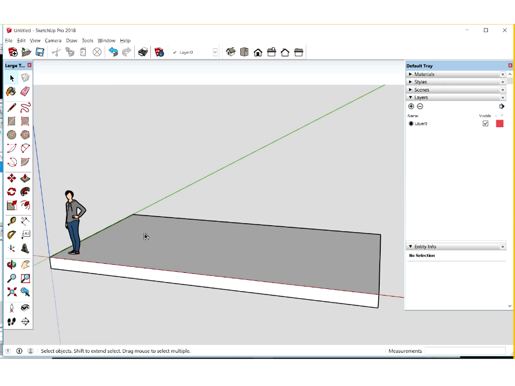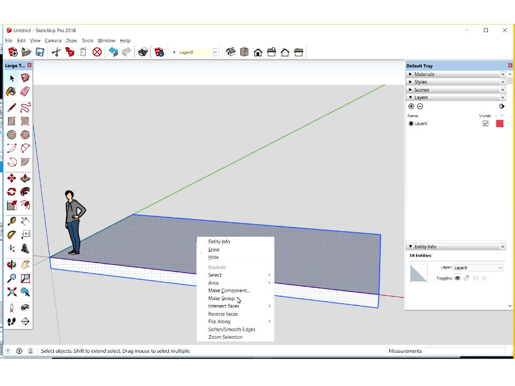So the next thing we're going to do, there's a range of ways you can select things in SketchUp. A left swipe with the mouse button held down, so from right to left or from left to right, will have slightly different functionality in terms of what it selects. A good quick way to select a whole object is to triple click on your left button, and it'll select all the connected geometry that you've made so far. If I went ahead and built 5 or 6 things, then they'd all select at once. They'd stick to each other. So triple click, then right click. Your right click button is definitely your friend in SketchUp, and then make group. So do that and then put up a green tick.